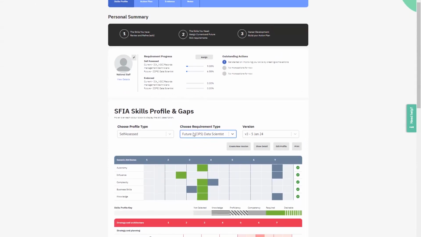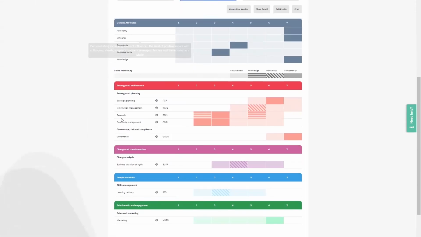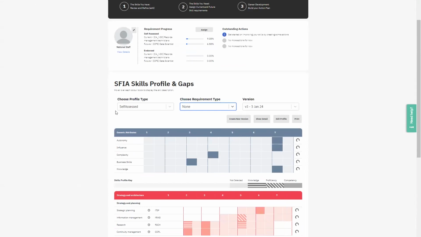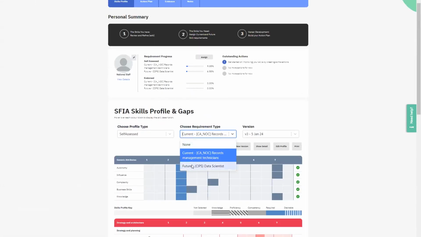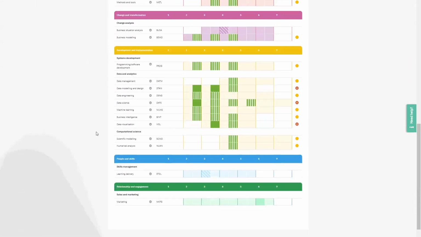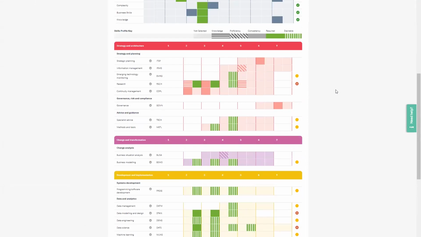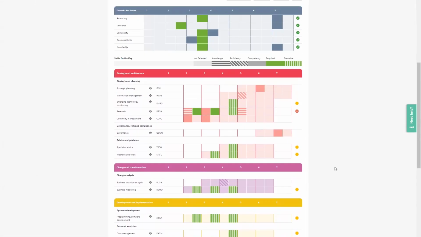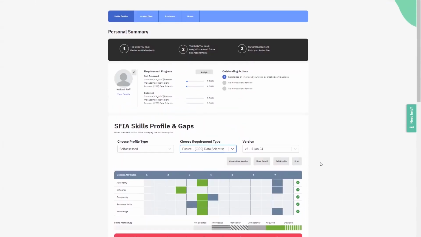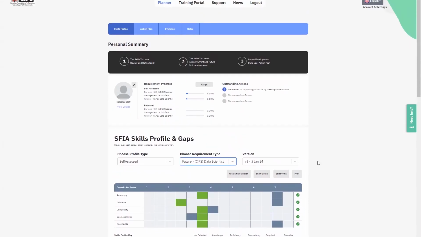So basically a nice way to first assess your skills, 2, see how your skills match for your current job, 3, pick a future role and see what skills are required for that job, and then discover what your skills gaps are with the X's and focus on creating an action plan to develop those skills.